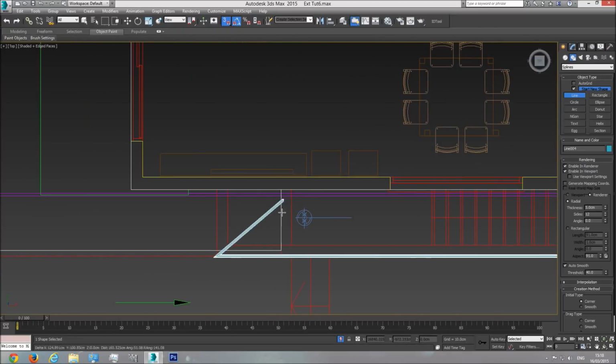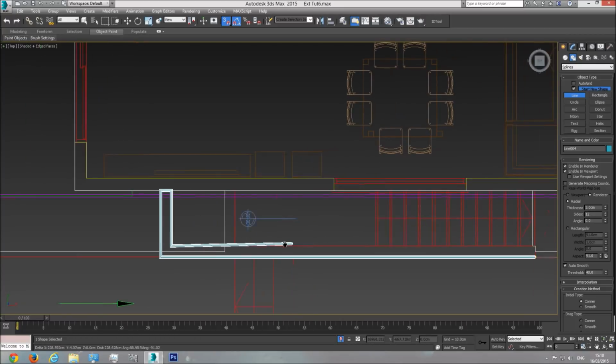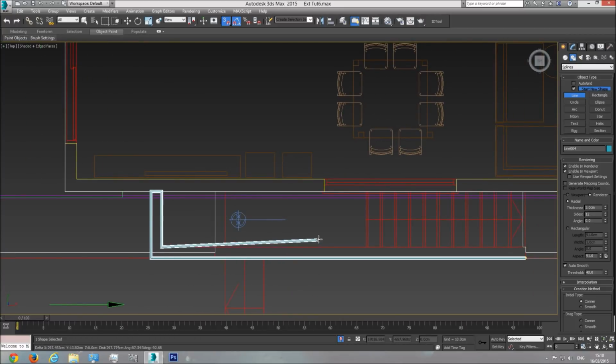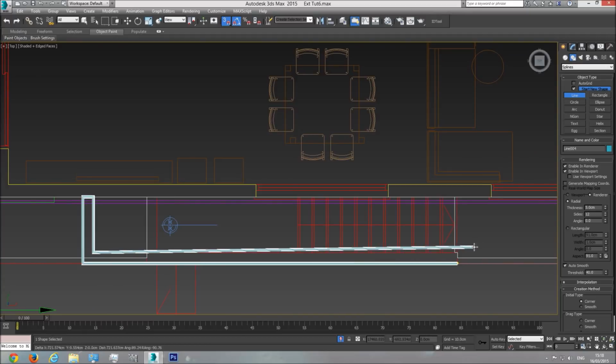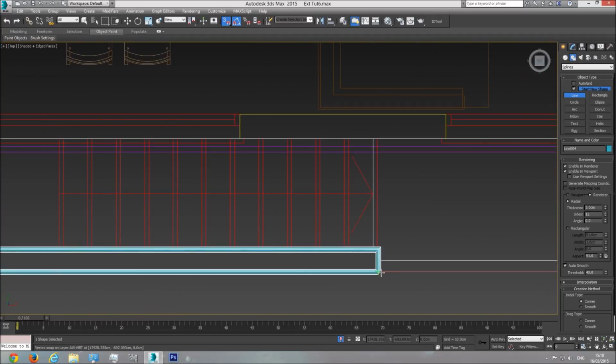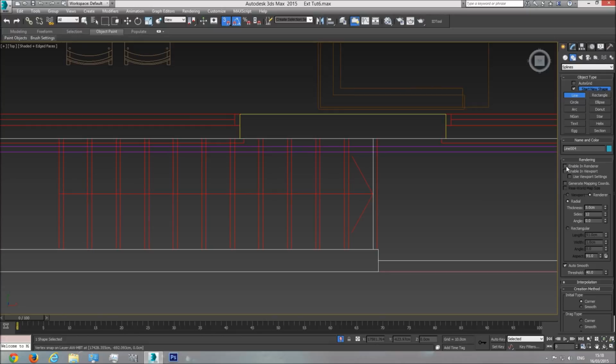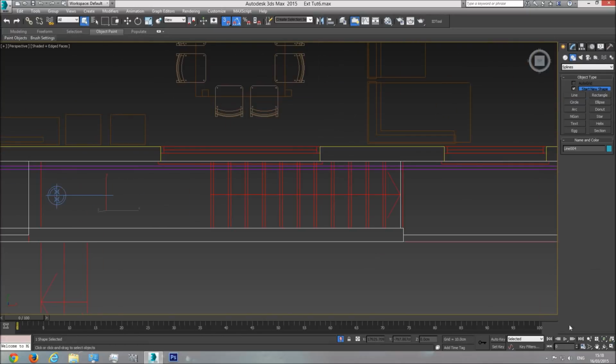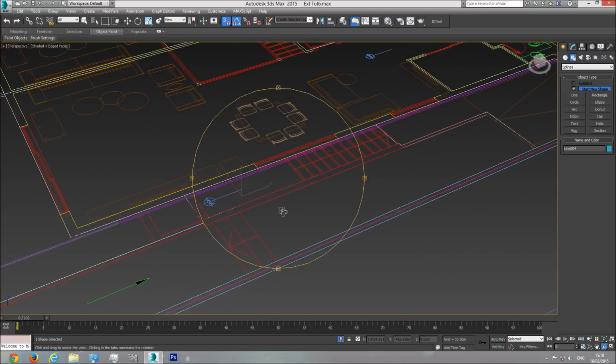This part here is a little bit confusing, but I spoke to the architect. It goes to this point. This is just a mistake here. So I'm going to continue. Don't mind the form of the line being a cylinder. I'm going to change it in a second. So snap here and close spline, yes. Disable Enable in Renderer and Enable in Viewport, both, because I want to use it as a line, not as a cylinder.